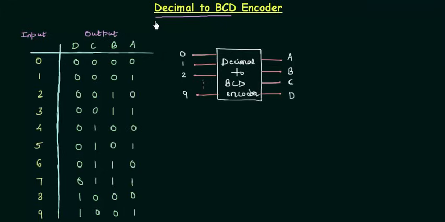I hope you already know what is decimal and BCD. BCD stands for binary coded decimal that we have already completed. The decimal is a number system in which the base or radix r is equal to 10. So the total number of digits is from 0 to r minus 1, that is from 0 to 9, and that we have already written in this truth table.